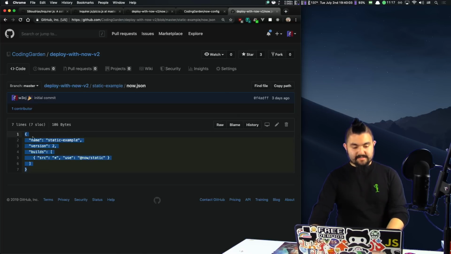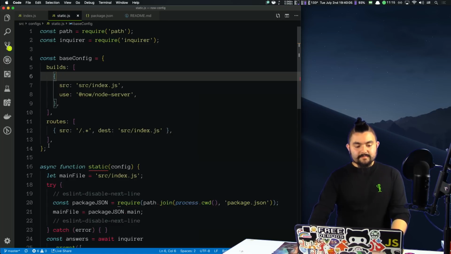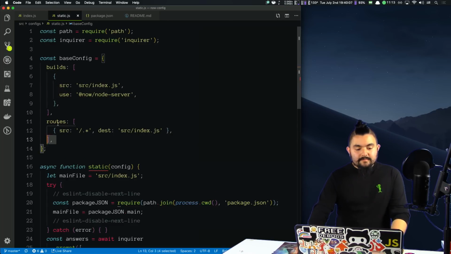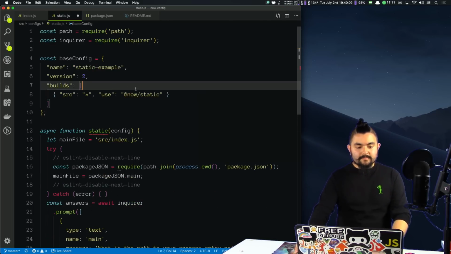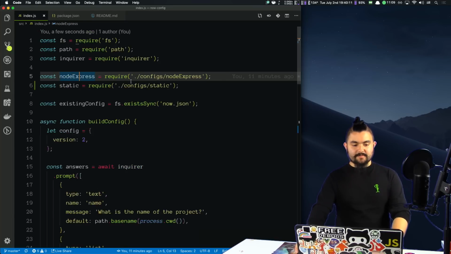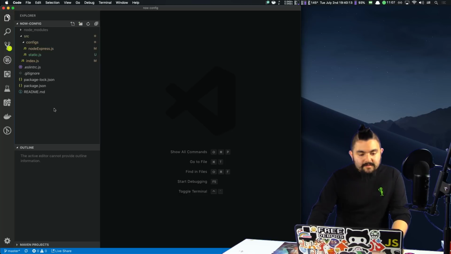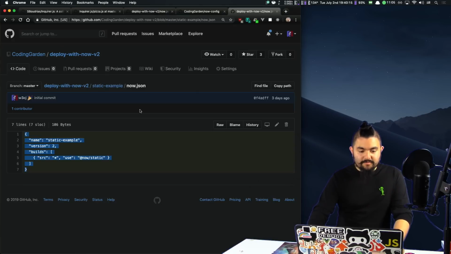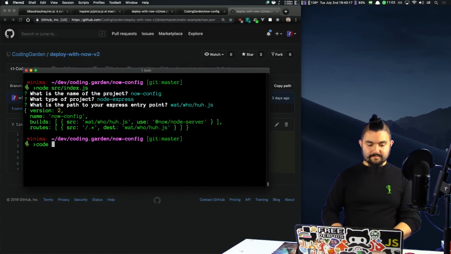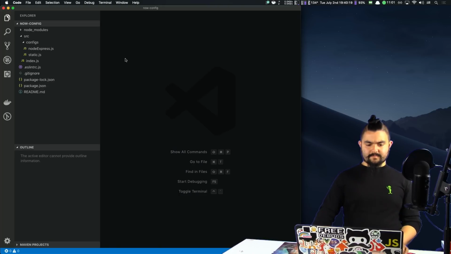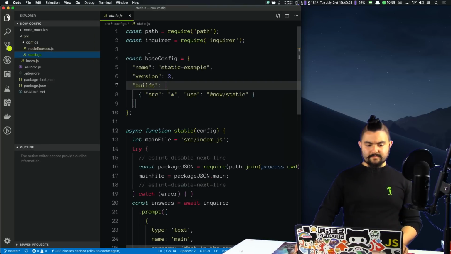This one's fairly simple. Looks like my linter isn't working. I'm going to quit code and reopen it. Oh, there we go.